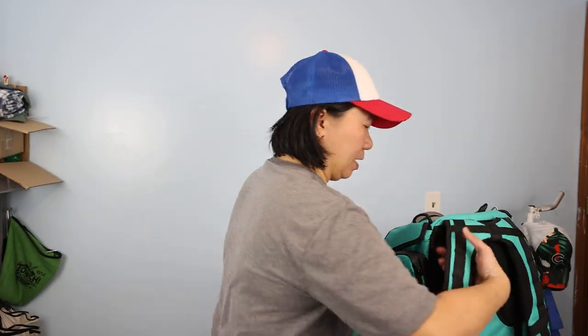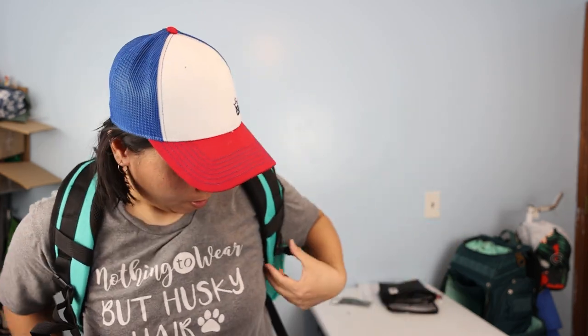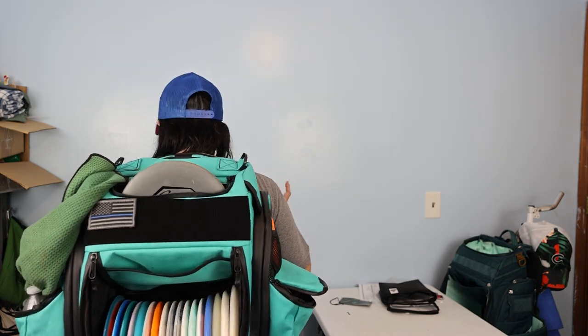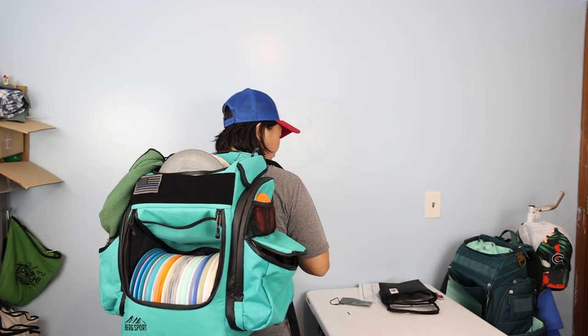So let's go ahead and put this on. I have not adjusted it yet. I'm gonna go ahead and do that right now. Oh wow. Sternum strap here. Do this. Oh yes. Wow. So this bag, sternum strap actually works better than the other bags. Don't know how, but I'll figure it out and then do a review and talk about it. But maybe it's in the placement of it. Once I put the sternum strap on, it just holds the bag together and it pulls it up towards my chest so I don't have the bag sagging as much.